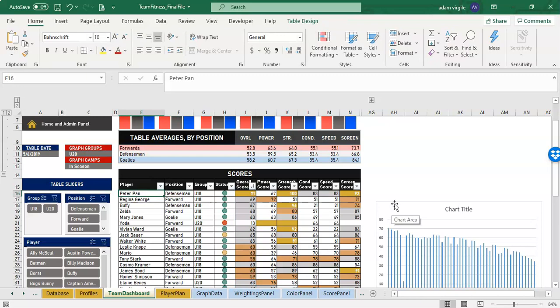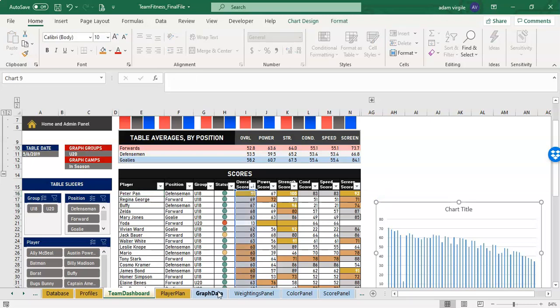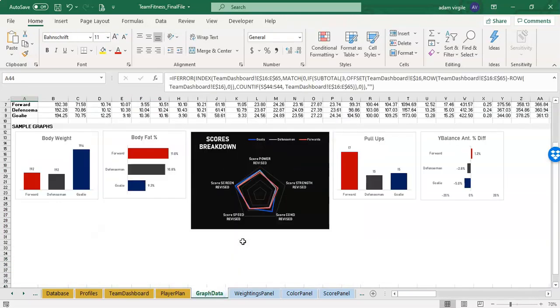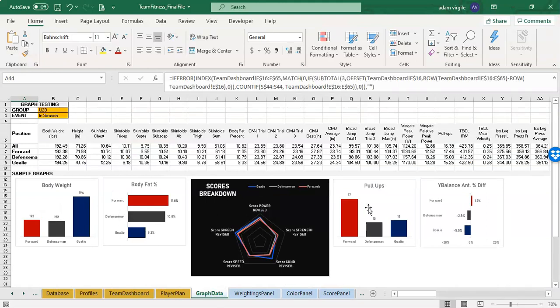In the newer versions of Excel, there's a formula called unique where you could just apply that to this table and it would automatically pull down a unique list of names, but that doesn't exist here, and index match doesn't work here either because there's nothing to match the names to. So we just essentially want this list of names, and the way that we do that is I'm going to go to my graph data, and you haven't seen this yet if you've been in these videos. I just provided a couple of other chart options for you here to look at, and you can copy them and save them as templates or use them.